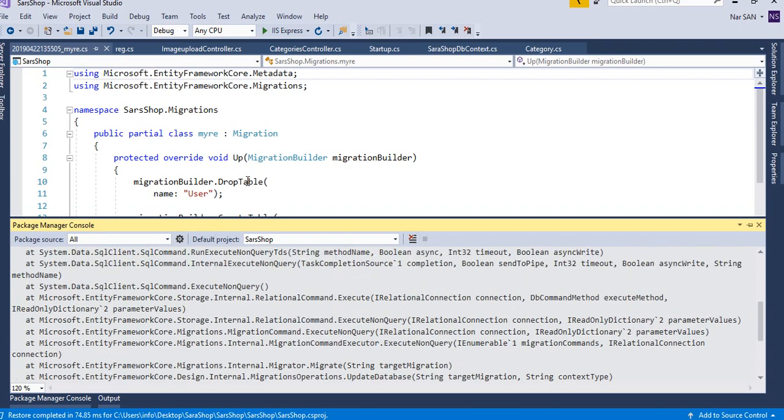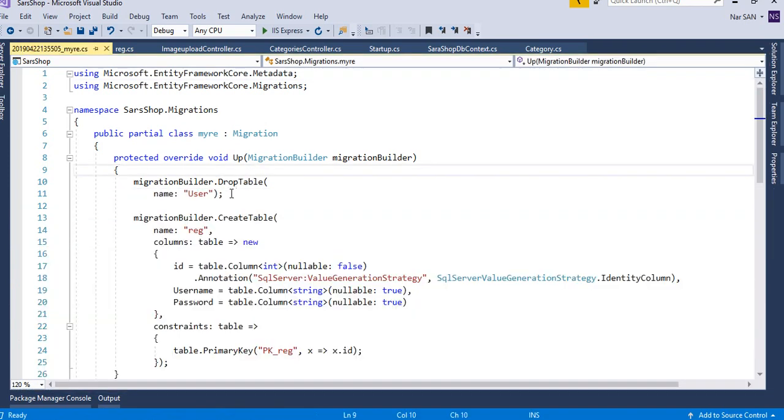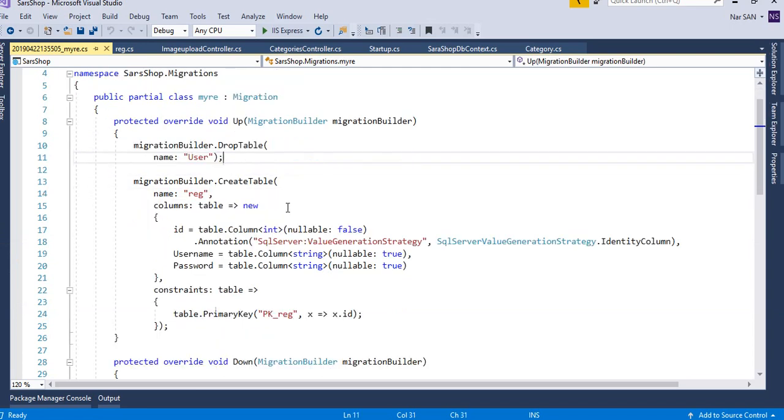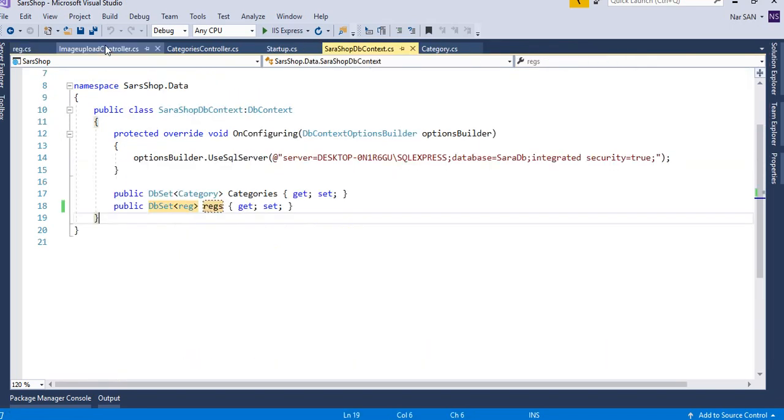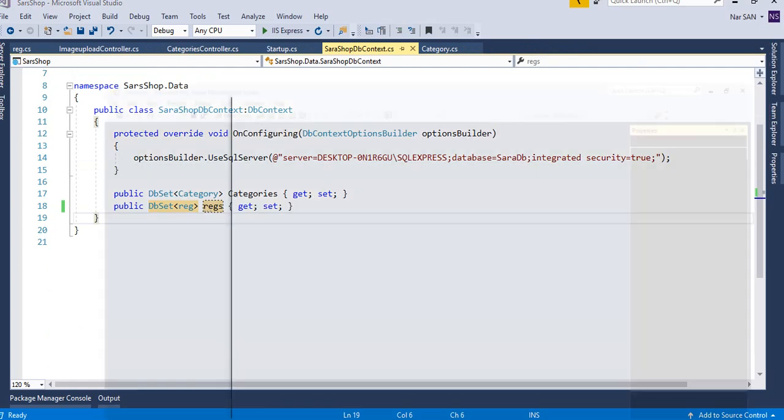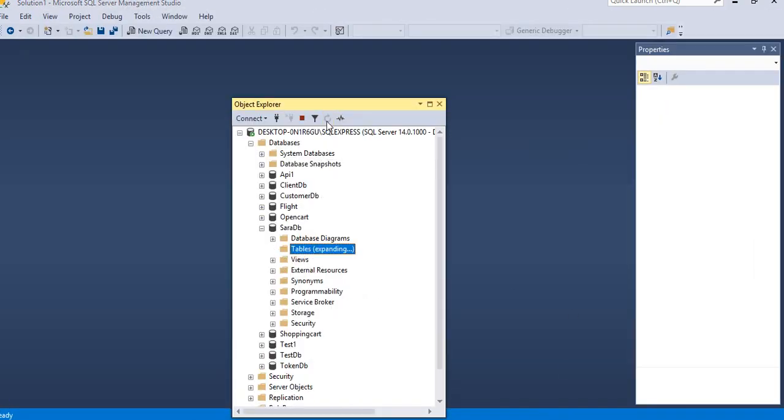That's fine. So what happens? Yeah, that doesn't matter. We may have another user in there. So let's have a look. Do we have the tables?